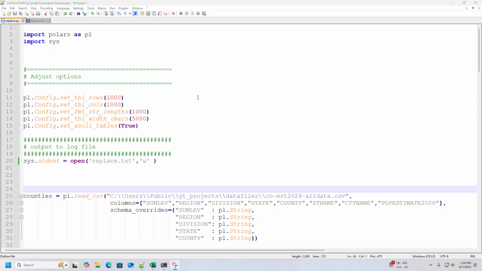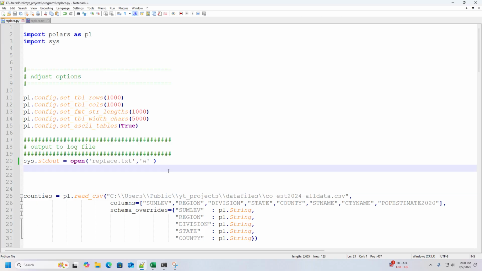So today what I'll be getting into is the whole topic of recoding variables, that is creating new variables in a new column out of the existing variables, or out of the existing values of another column. There's a couple ways to do that in Polars. It offers you a variety of methods to do that. The method I'll be covering today is using the .replace method.